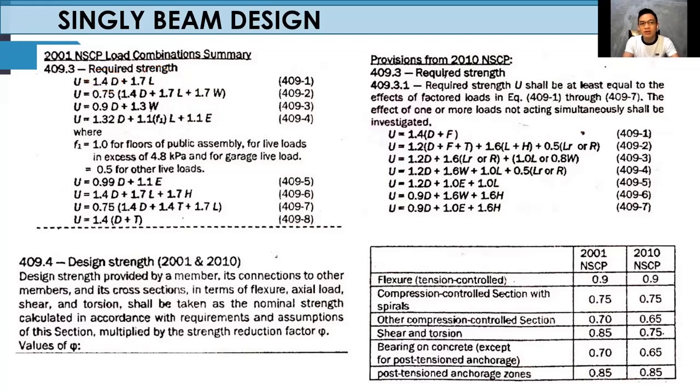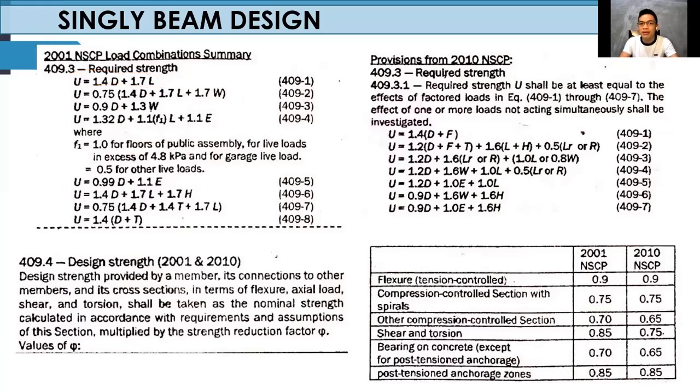So if you're talking about 2001 NSCP, so ito yung mga load factors natin. Ito yung palaging nagagamit, 1.4 dead load plus 1.7 live load. But for today, lalo na sa ating board exam, ang ginagamit natin is 2010/2015 NSCP. So if we are talking about 2010 and 2015, medyo hawig lang talaga sila. But if we are talking about 2001 and 2010, medyo marami na talaga silang agwat.